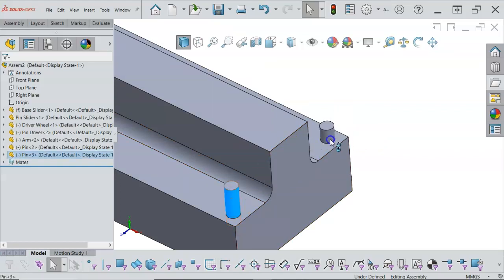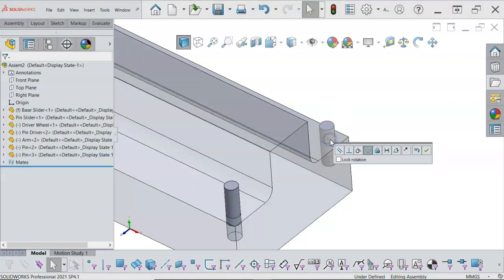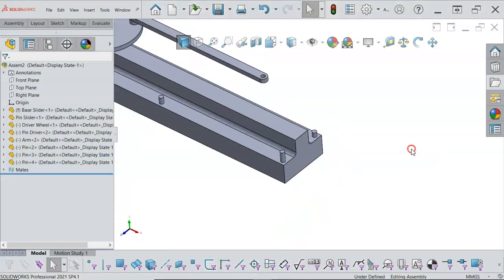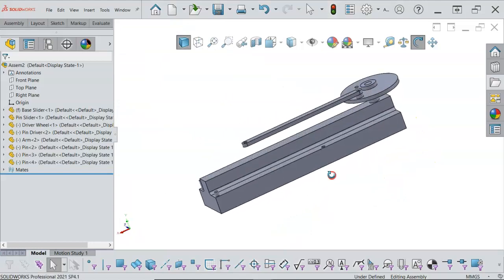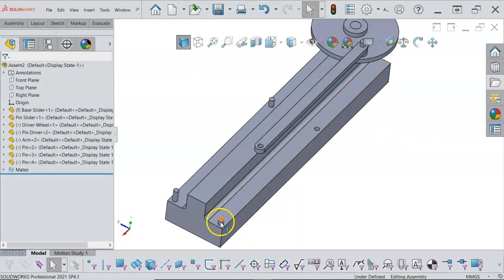So control select, and even selecting out of the work area, we get our concentric, rotate around, try it one more time.